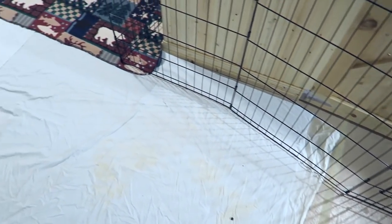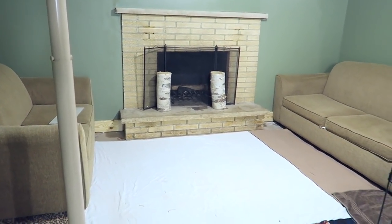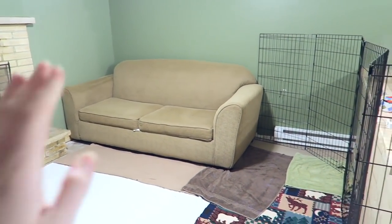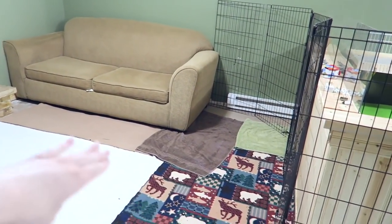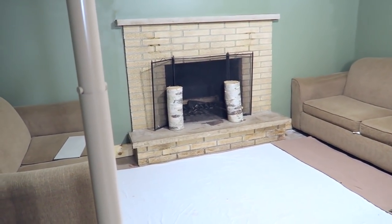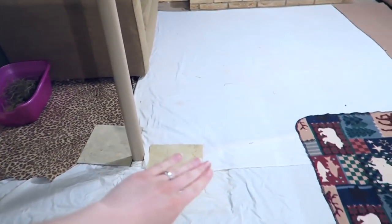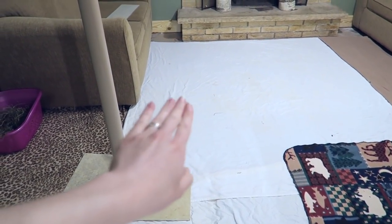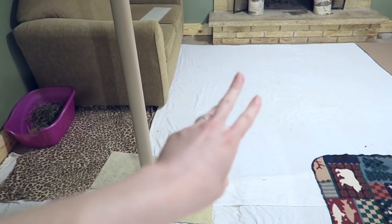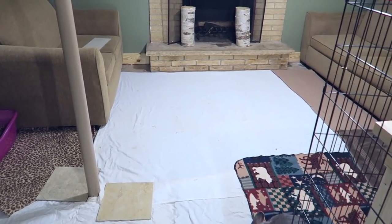So that's just kind of the tunnel system — I hope it makes sense, I know it's a little bit confusing to describe and show. Once they come into the playtime area this is what it looks like. I have no idea how large it is but it's about the size of a living room. I do have two couches down here that I can sit on while they play, and then there is a fireplace but it's completely blocked off so they can't get in there. And then there's a loveseat and all the floor is covered with foam puzzle mats — again I got them from Walmart. There's probably about two or three packs covering the playtime area.